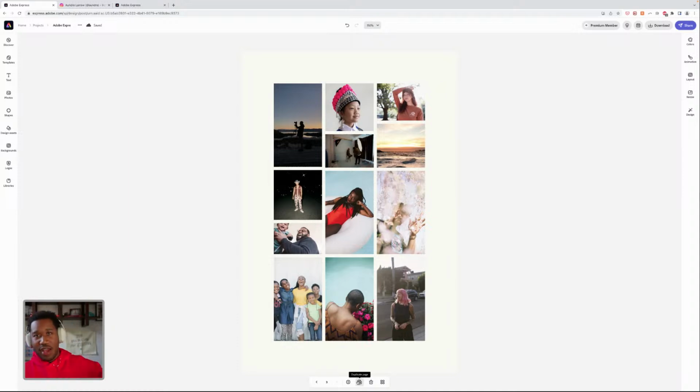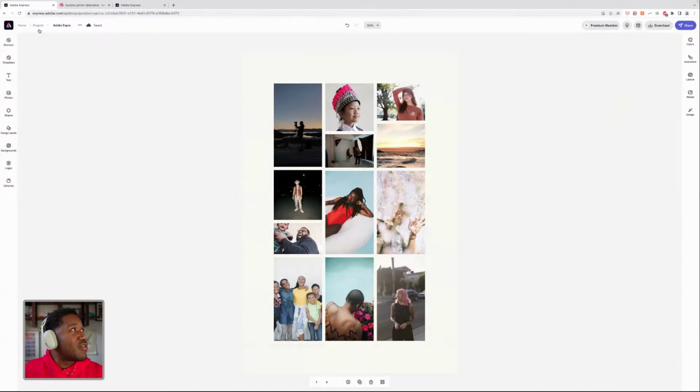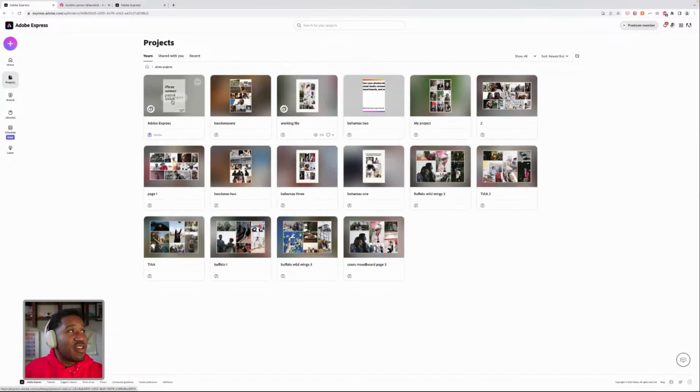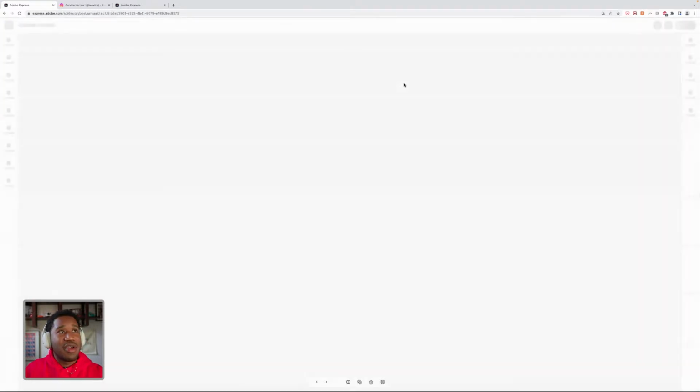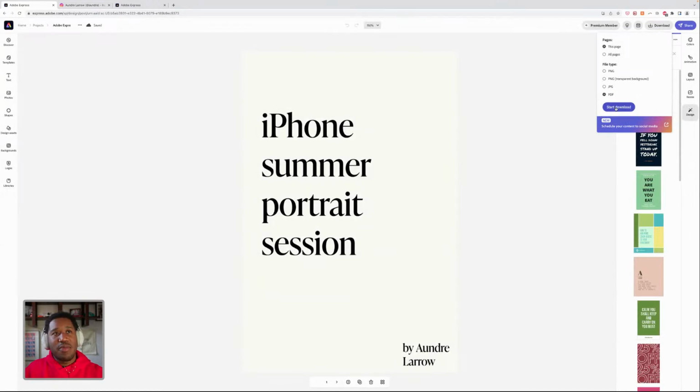So let's say this isn't for a deck. Just really quickly, I want to point out one thing I really love about this tool. If you pop over and you go to resize, you can change your entire project's dimensions. And you know what? Since I want to export this, we're not going to do it with this one. We have our iPhone portrait session piece right here. We're just going to go ahead and share it. You can, like I said, invite other people to be part of it. You can publish it so it's up on the internet, or you can download it. And if we can make it a transparent thing, but let's go make it a PDF. Let's start downloading.